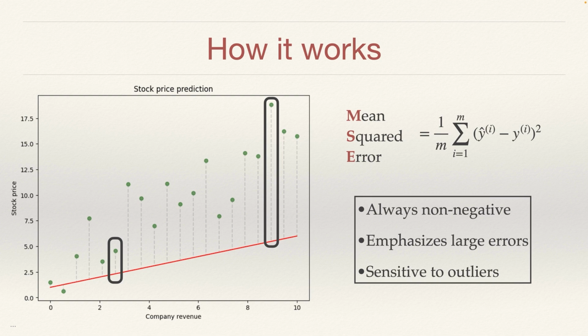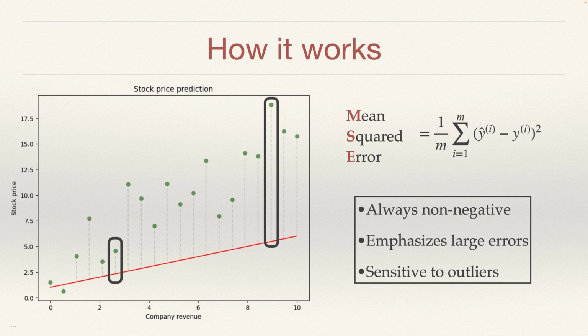And another effect of squaring the error term is emphasizing large errors. So being off by 2 is relatively less crucial than being off by, let's say, 10. So we want to capture these big differences in our error term so that our models can adapt accordingly. If we square 2, it would be 4, and if we square 10, it would be 100. Like this, we would like to capture big differences in our dataset.